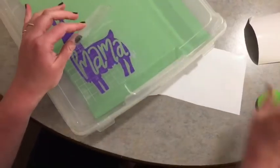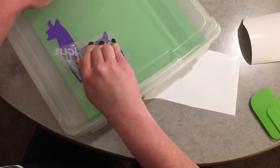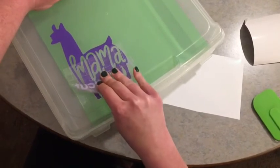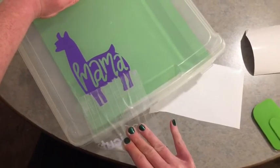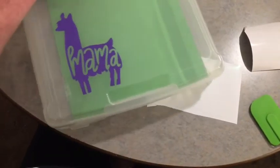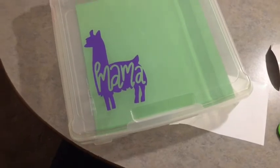And if it still keeps sticking after a couple times, just try going at a different angle. But most of the time it'll just come off just like that. And that is how you get your decal onto your surface and off of your transfer tape.